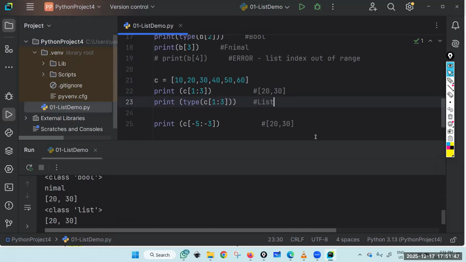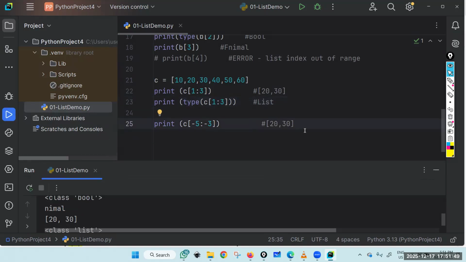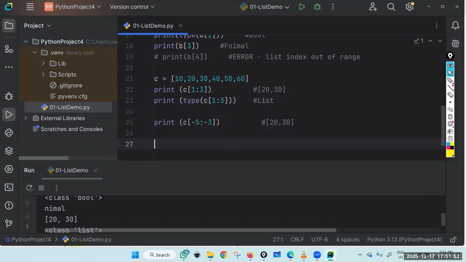And I'll be using the same thing. Now look at the very tricky scenarios, okay? So I want to print, say, this to this. That is 0, 1, 2, 3, 4. 1 to 4. Even the second one is exclusive. So 1 is 20, 30, 40. That is 1, 2, 3. 4 is exclusive. Therefore, 50 will not be printed.